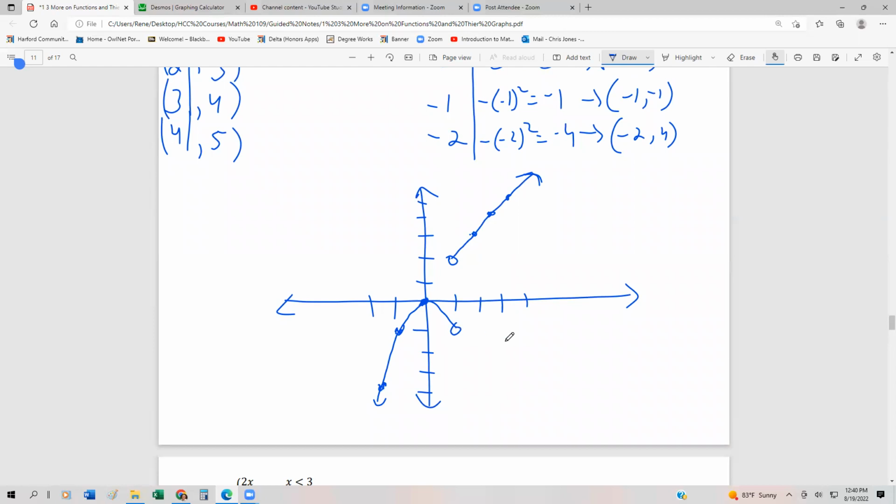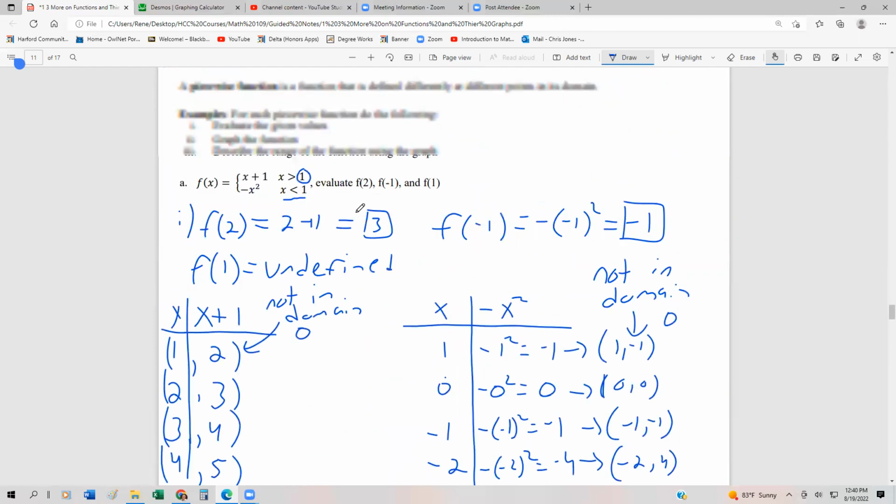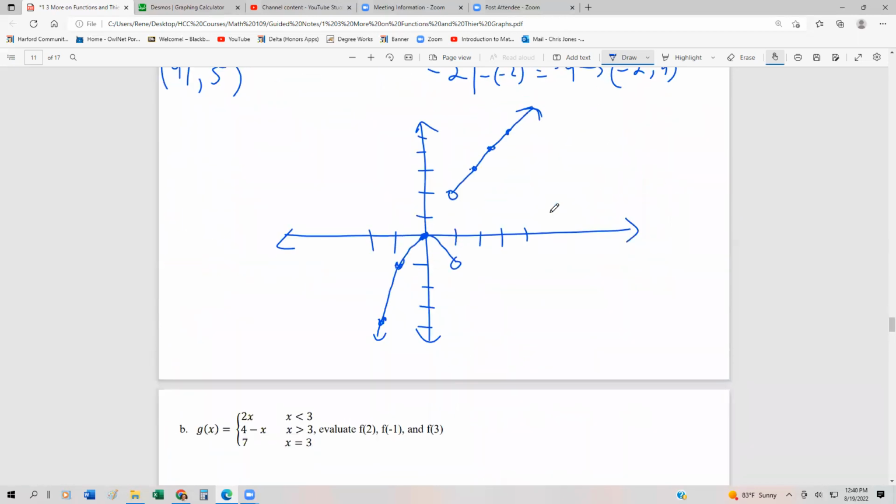All right, so the last part of this is to identify what the range of the function is by using the graph. And notice that there's a hole right here. Okay, so right here, this would go up to 2, and we have a 0. All right, so there's a break basically between 2 and 0 with the range of this graph. So if I was to describe the range of this graph, we would say that y is an element. Now notice it keeps going down forever.